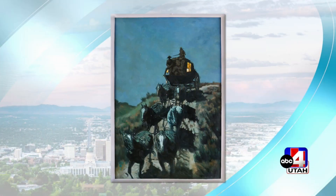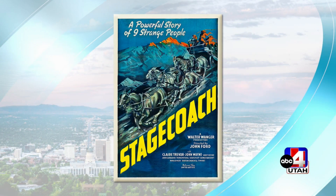Filmmakers used paintings like this for both aesthetic inspiration and historic accuracy in their own productions. It's important to get it right — this is documenting history, influencing over a century of past and present filmmaking, with Kevin Costner coming back time and time again. If you flash forward, you can compare the two and see the influence Remington had. Here is a movie poster for Stagecoach, made in Monument Valley and released in 1939.